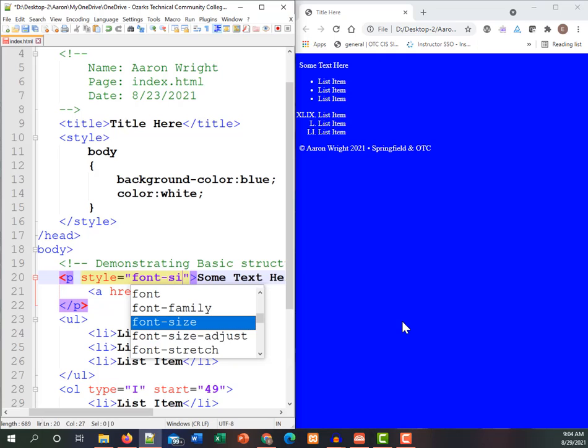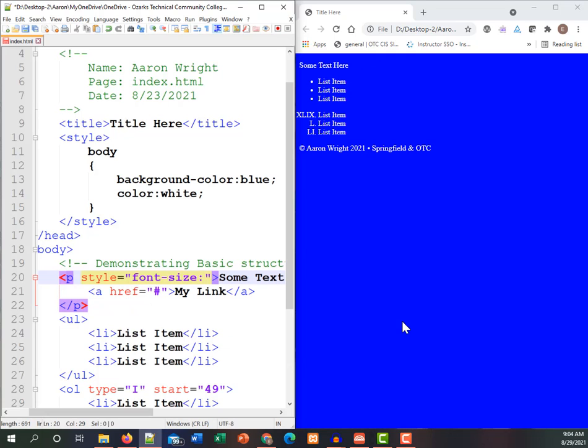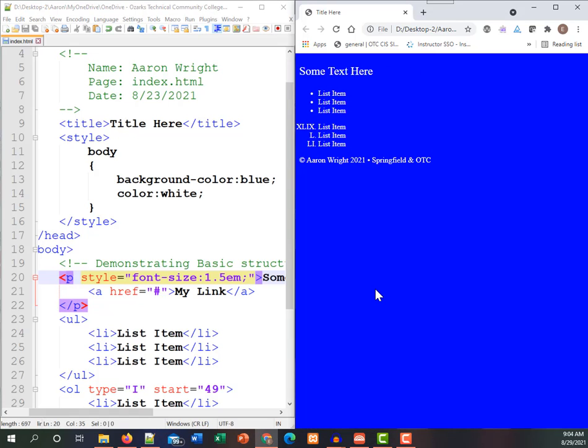So if I wanted to change the font size, I can do that in this element this way. And then when I save that, we can see doing it this way is changing this font size.